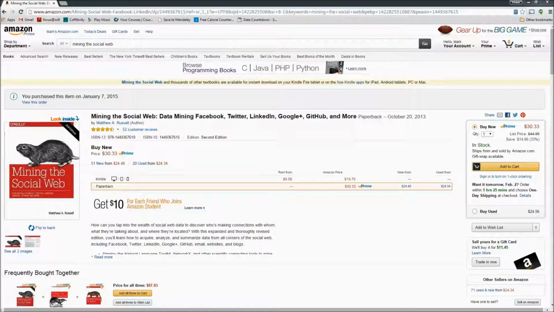But again, it's a great resource, and if you're using the code they're providing, it would be a really nice thing to do to purchase the book. But whether you do or not, we're going to be able to use some of the sample code. So there's a few things that we need to do to get started.